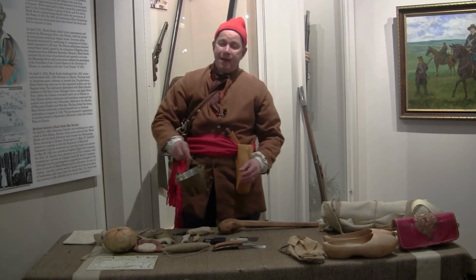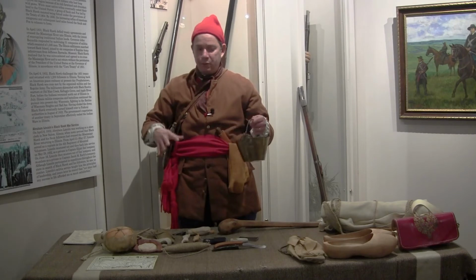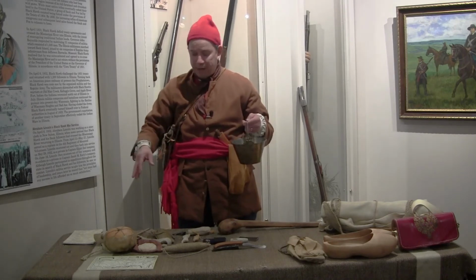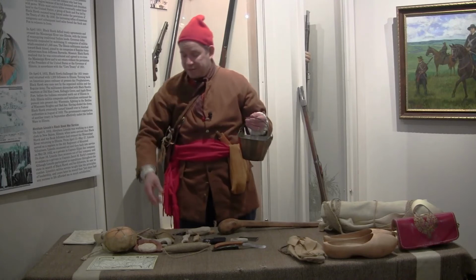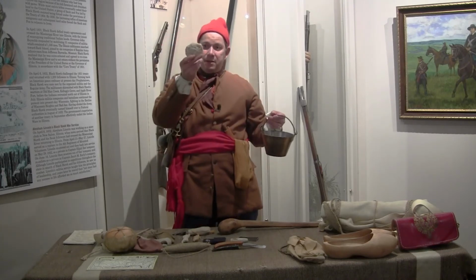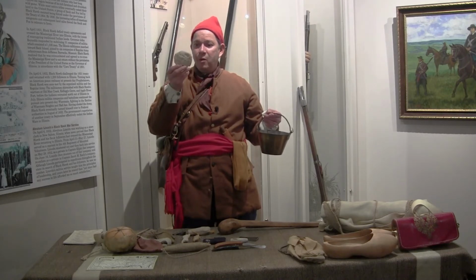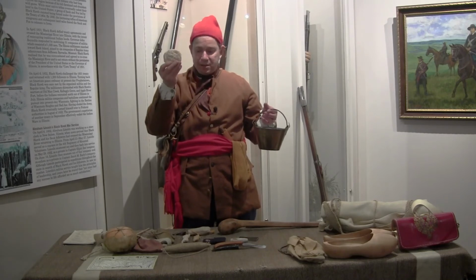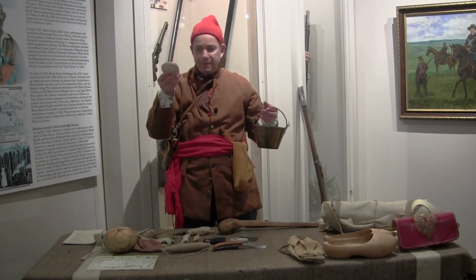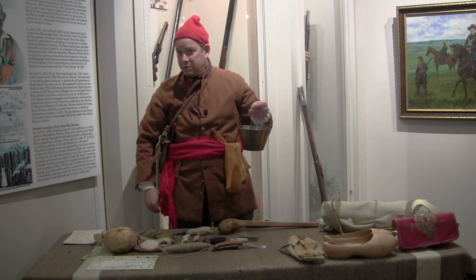You would usually have 3 or 4 guys kind of group together to form a group that would actually make their meals. They were given food that wasn't necessarily appetizing. They would have hard bread, which is basically a lump of dough that has been baked very hard. It's been pricked with a fork so that it lets the moisture escape. This stuff is so hard they would actually have to break it up. They would use it for making stews and things like that. They would be given salt pork, which you'd have to rinse out.